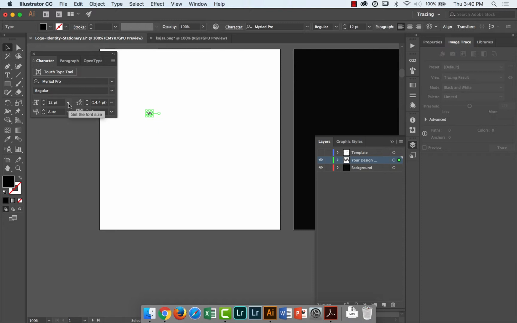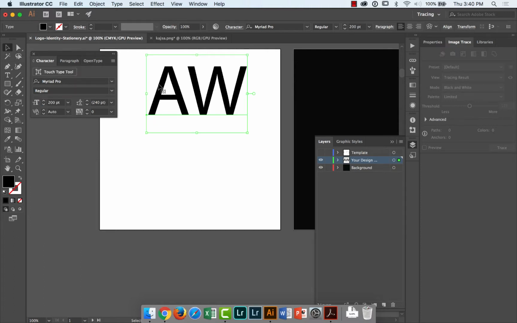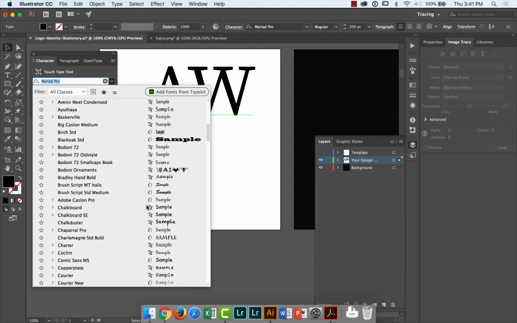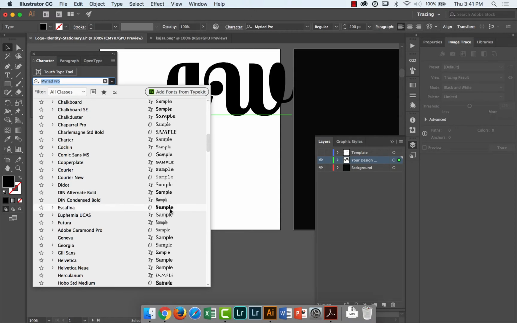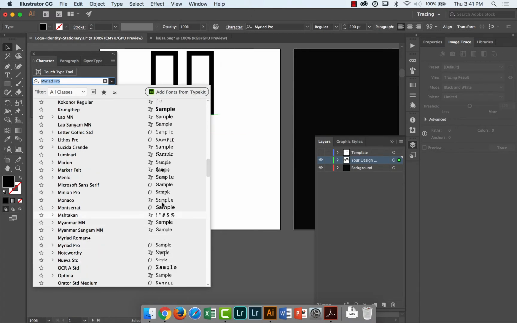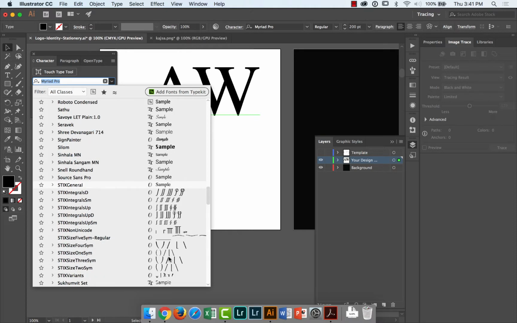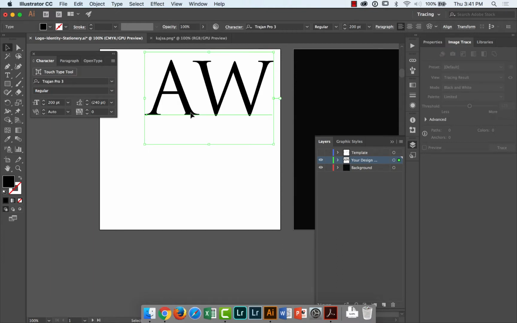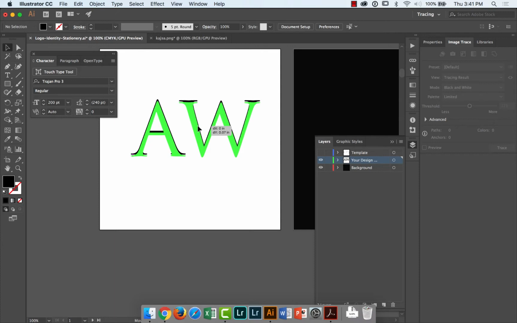It's really small, but I want to make it bigger. So you see where it says 12 points right here on the lower left side? Let's make it 72. Actually, that's still small. Let's just do 200. Boom. I like that. But I don't like this font, so I'm going to choose a different font. I select from the drop-down menu, and let's look for a cool font. See, a lot of the default fonts aren't that cool. Actually, all right, let's do Trajan because we're here at USC and we're going to do something cool.